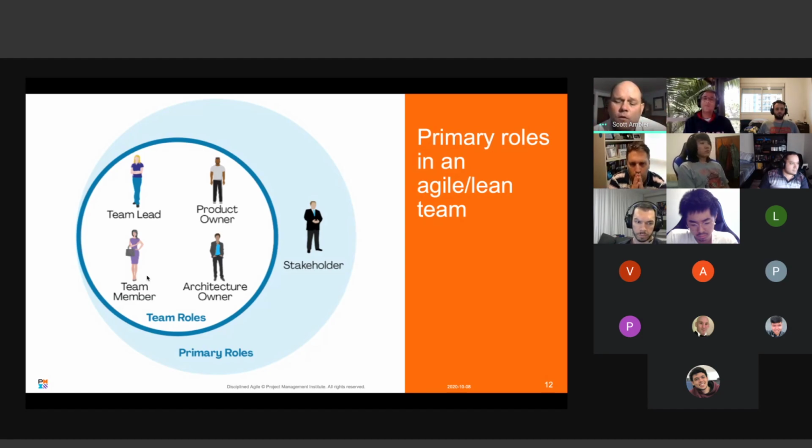So what we've done is we've adopted roles, and a product owner, we adopted from Scrum because it's a fairly good idea. There's actually better ideas to interact with your customers, with your stakeholders, than going through a product owner. But all in all, product owners are pretty good. One of our roles is called team lead. We don't call it Scrum Master, and that often shocks people because they've been inundated by the Scrum marketing rhetoric.